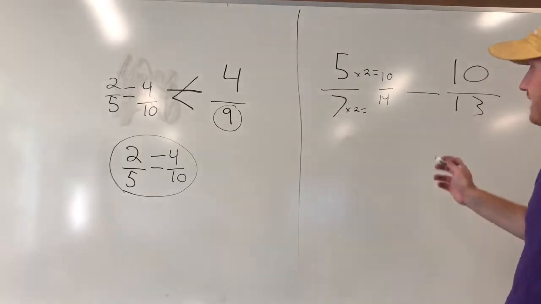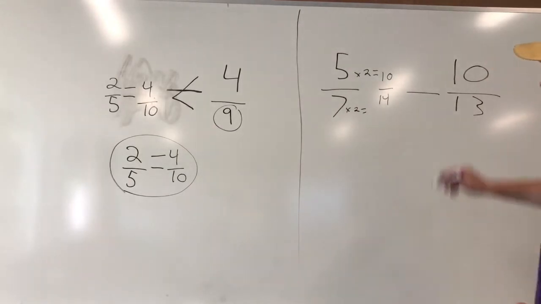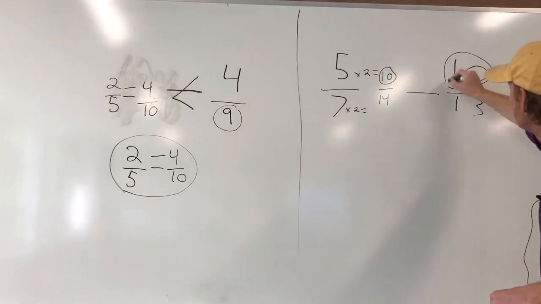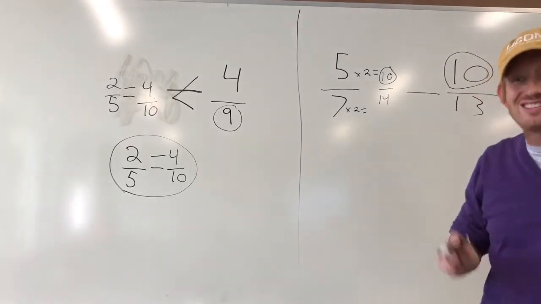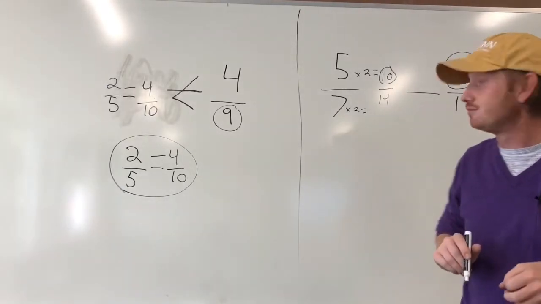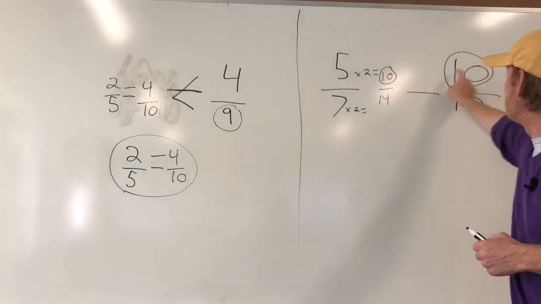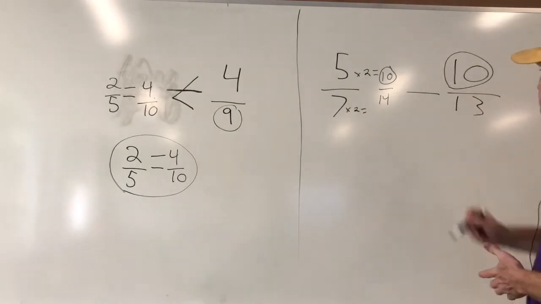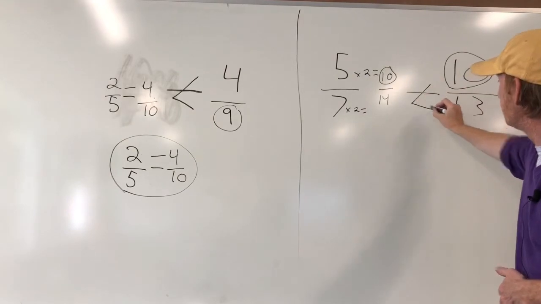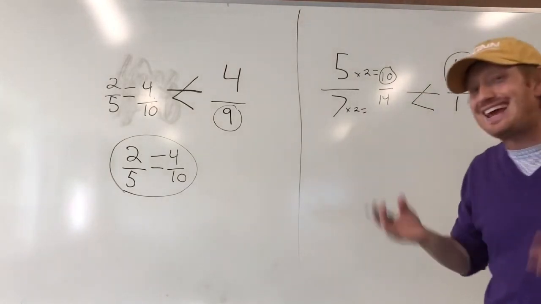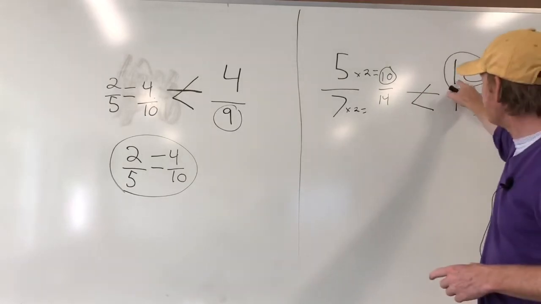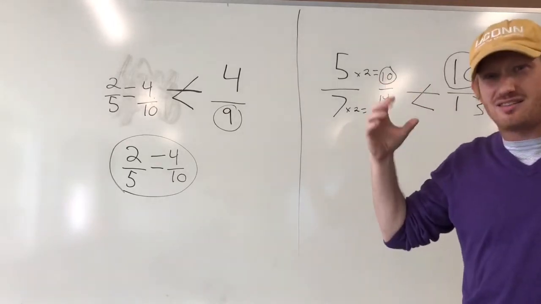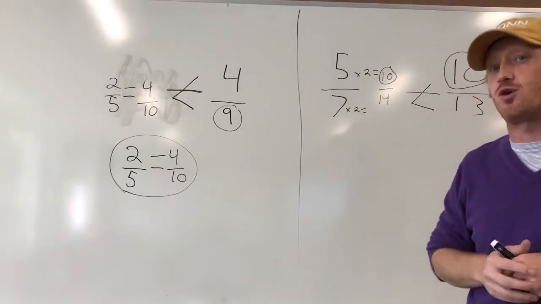In fact, in this case, it makes it super easy. Because if the numerators are the same, 10 versus 10, the fraction with the smallest denominator is always going to be bigger. So if the numerators are the same, the fraction with the smaller denominator is always bigger. So we have 13. That is bigger. And again, that should make sense, because the numerator is how many parts, and the bottom is the whole. And if you have more parts of less whole, that's going to be more things overall.